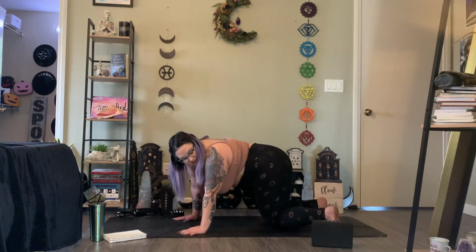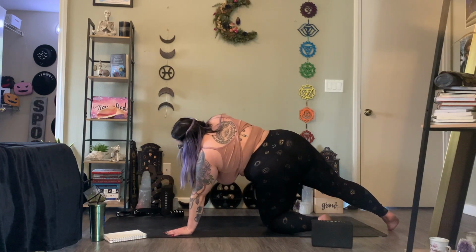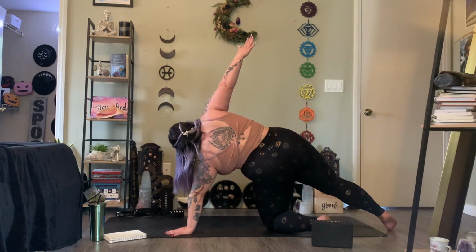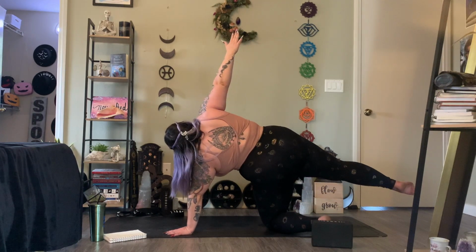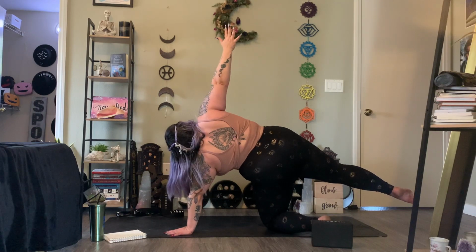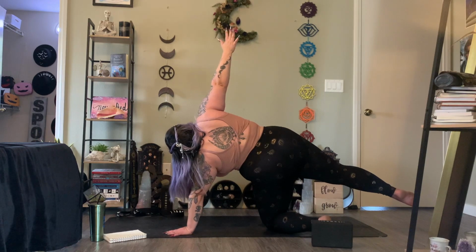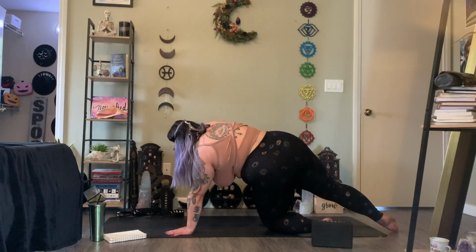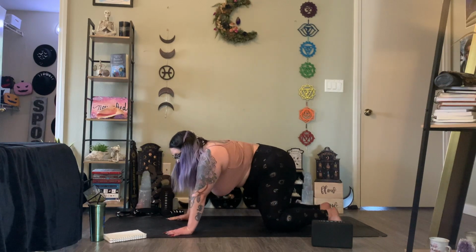So I'm going to kick my left foot out now like it's a little kickstand, shifting all my weight over, and go ahead and open up. Again, option for full side plank, or maybe just lift that right foot off the mat. Maybe gazing up towards that top hand and breathing for 5, 4, 3, 2, and 1. Go ahead and exhale, release back to your tabletop. Shake it out if you need to.